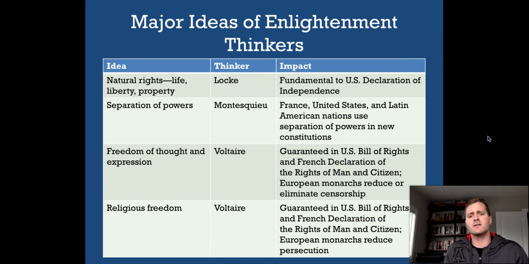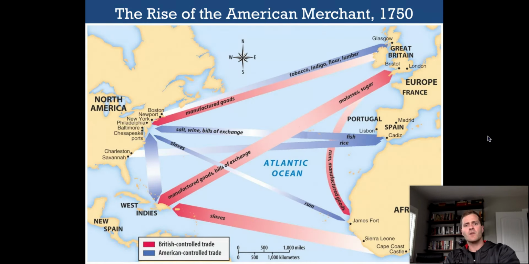Voltaire gives us the ideas of religious freedom, that we should separate church and state, that it's not healthy for society to have the reliance on one entity for your political expression and your religious expression. And that is also going to give rise to the idea of freedom of thought and expression and the freedom to question authority when appropriate. All of these ideas come out of the Enlightenment and are incredibly influential in the development of the British North American colonies.